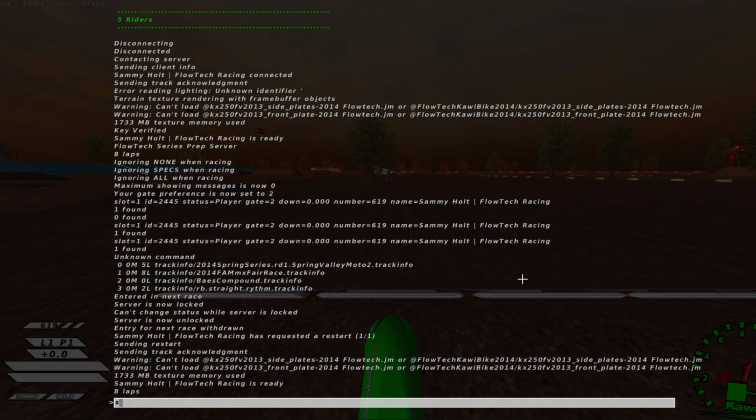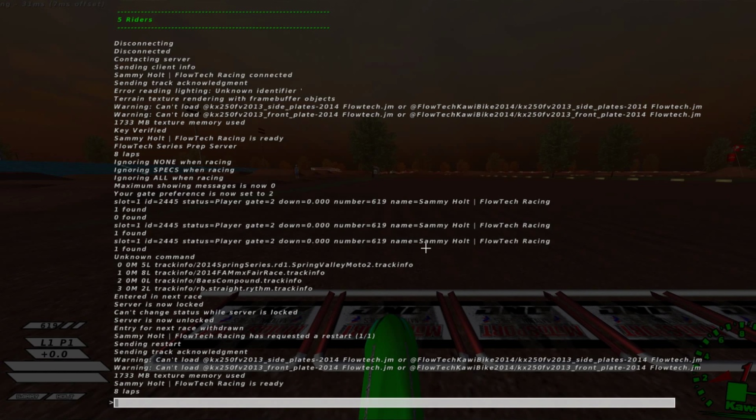If you want to withdraw your restart, you type server no restart, and that'll just take away your vote. So if you don't want to restart anymore, you can do that.